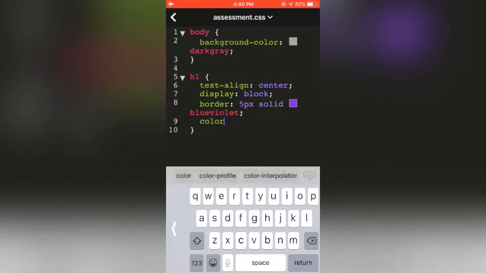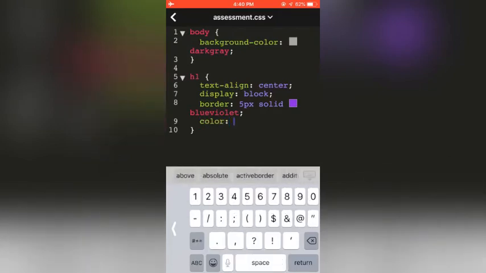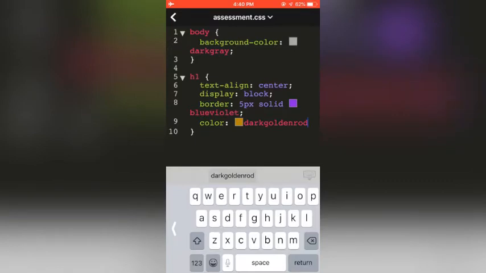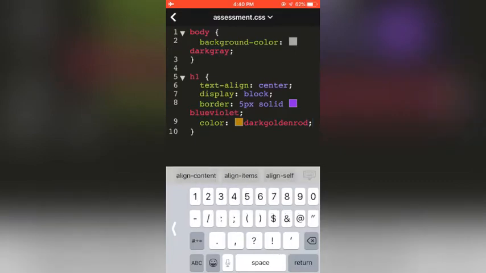Then we have to give it a text color. This is sometimes very confusing. If we say a text color, don't go and write text color in your CSS file, please. It does not work like that. So text color means just color, okay? The color property. Dark golden rod. I wonder what this color will be. This is my first time actually seeing this. Okay. Sorry.